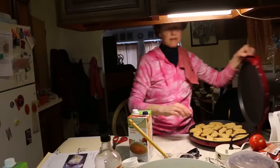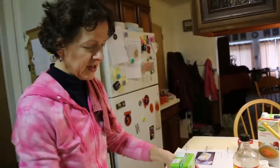Okay. And before I start toasting stuff, I think I will measure out my spices so I can just chuck them in there. Let's see, I'm going to want a lot of pepper.